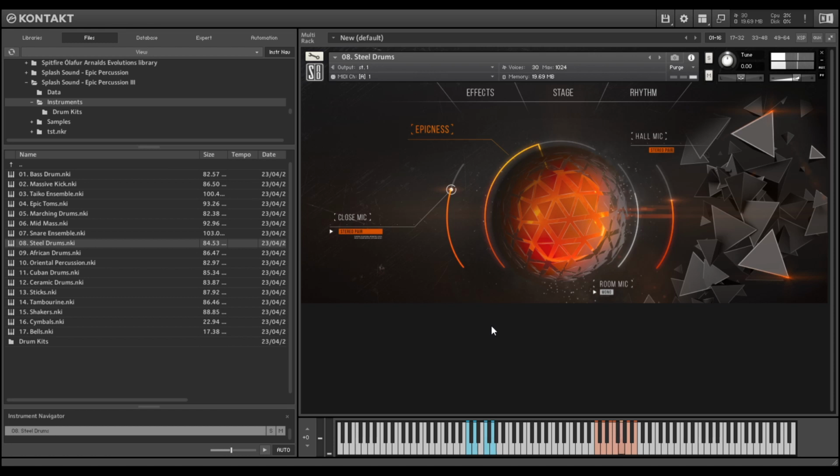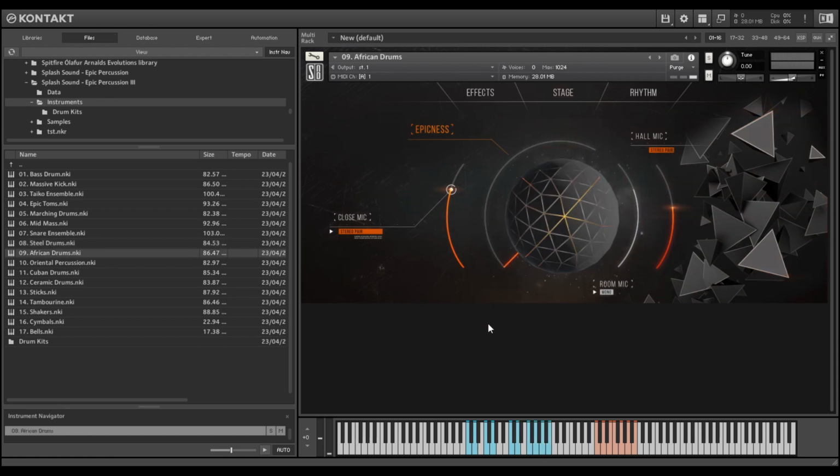So here's some of the loop stuff as well. So the loops are nice and simple, really. I won't do too many of them because they are fairly standard rhythms and patterns, but it's nice to have them there to hand straight away. Now some of these later ones are a little bit more world percussion stuff. So these are African drums. Yeah, it feels like a mix of djembe stuff.